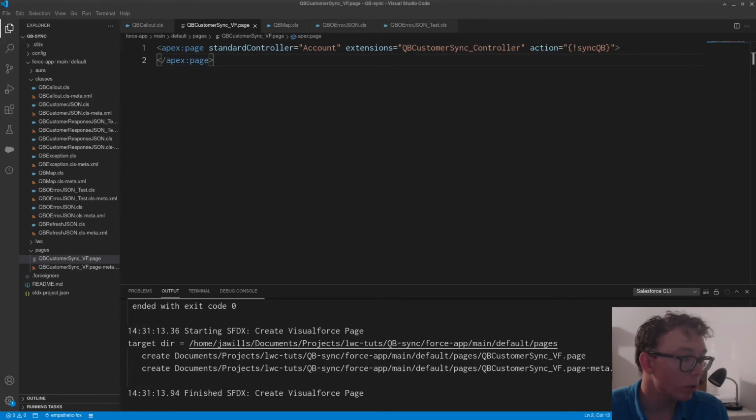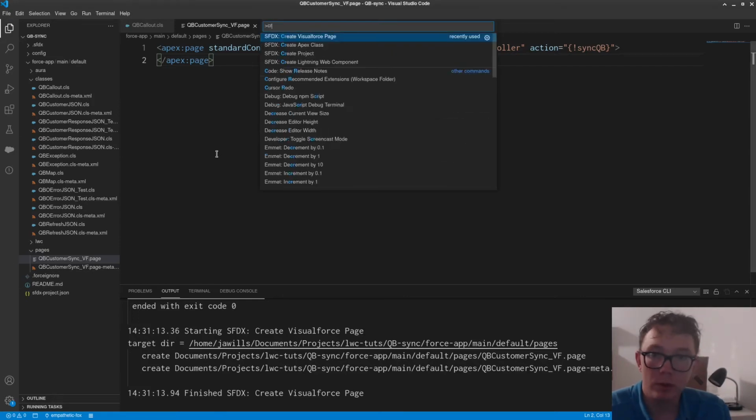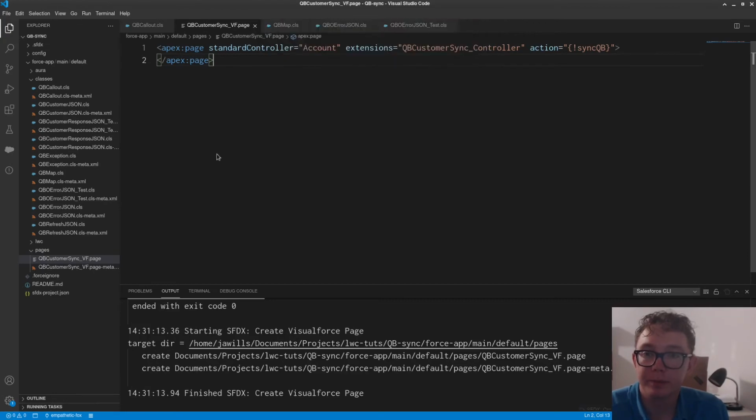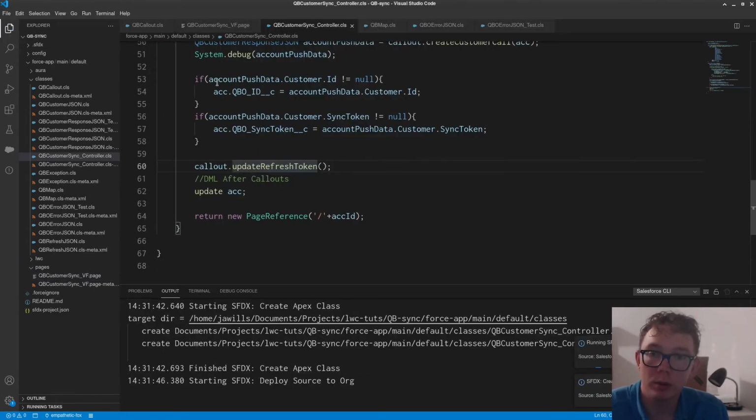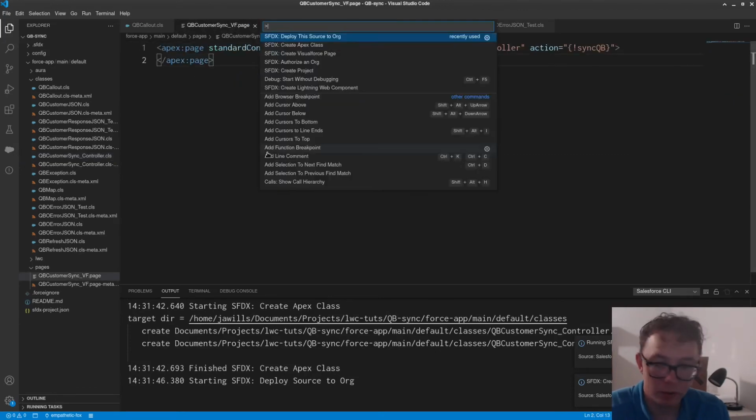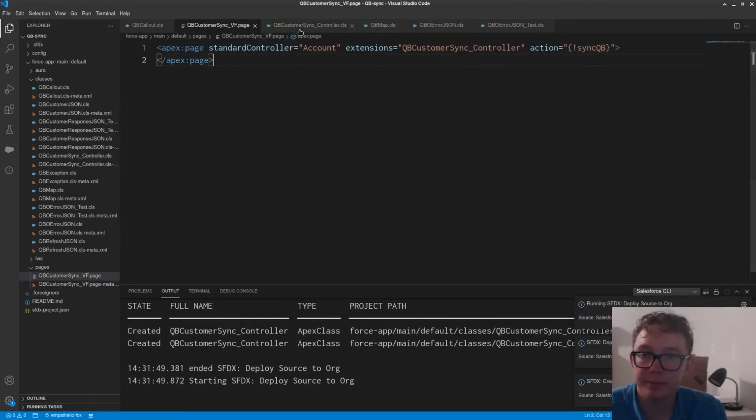Additionally, you want to have the controller. So I have this QuickBooks Customer Sync controller, which I'm going to create now. And we will copy paste this in and deploy that, as well as deploy this.